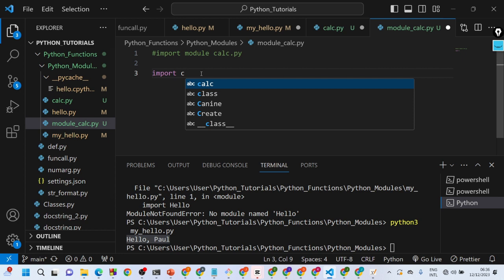After that, we want to call any of the functions. After importing the cac module, this time we want to use print.